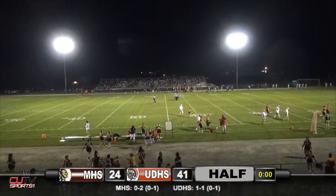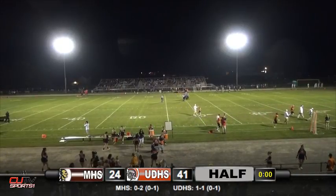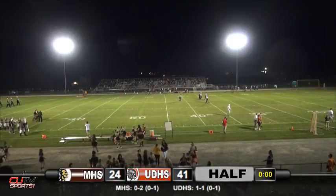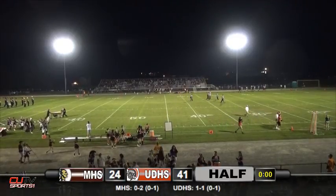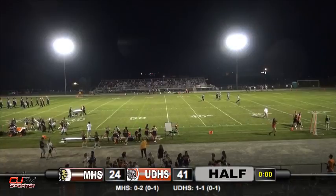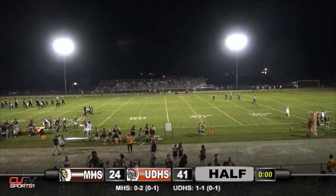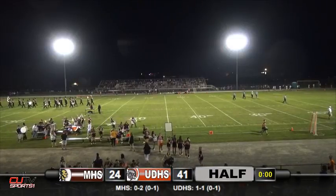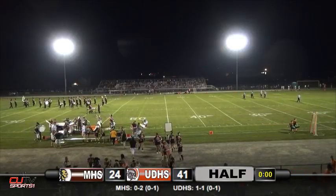Good evening, ladies and gentlemen. Please welcome to the field, right behind them is the Upper Dauphin Marching Band. The band is proud to present their 2018 show entitled Heart. There is no organ more valuable to human life than the heart. In literature, the heart is the nucleus of the action. In medicine, the heart is the organ that keeps us alive.